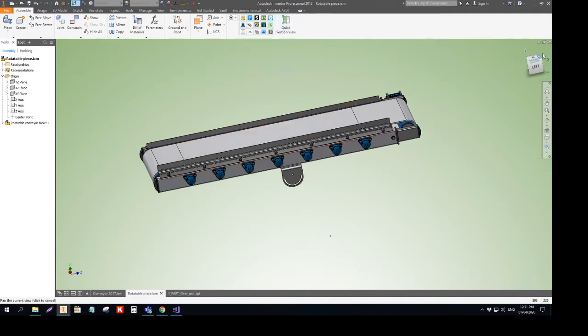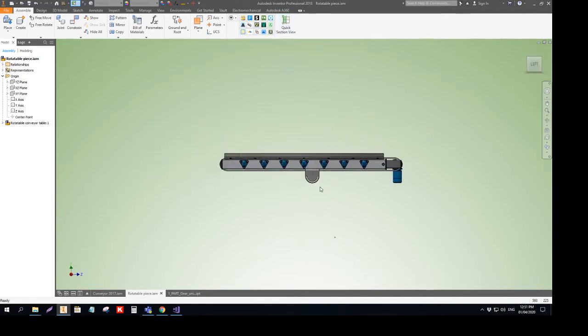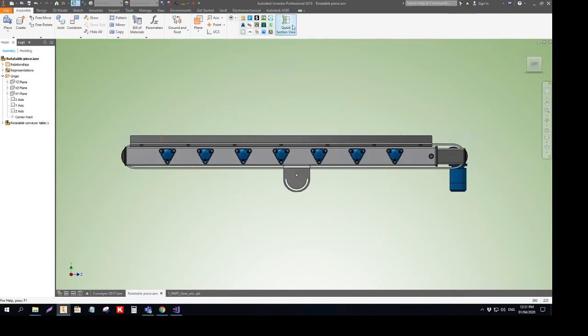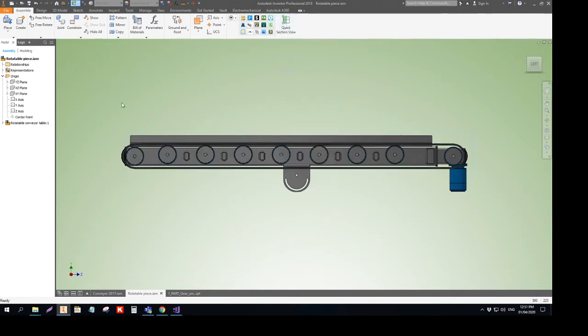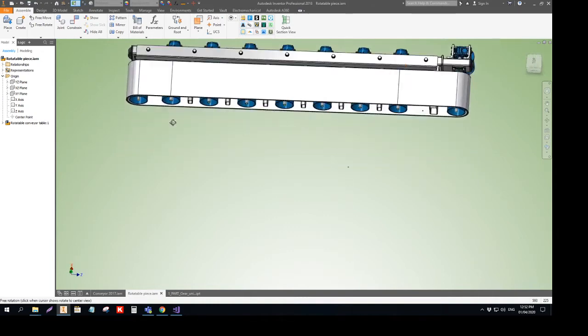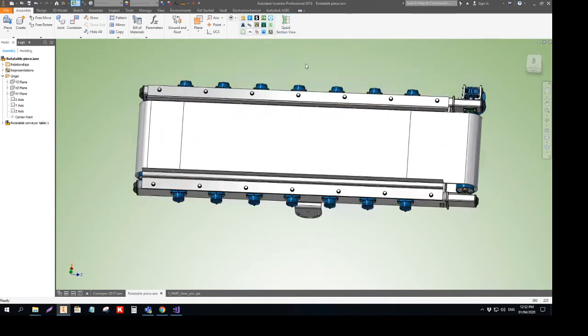If I look at the model from the left side and click the button, I get a section view right in the middle of this assembly. The section view is taken from one of the origin workplanes, which Inventor automatically identifies by the way you look at the model.